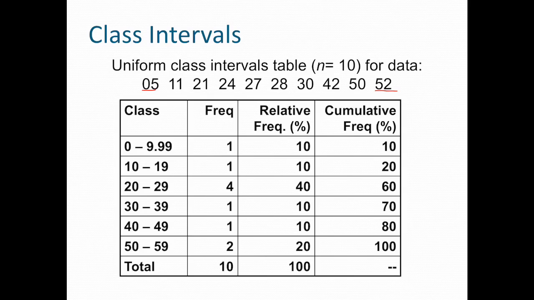stem plot on its side, we kind of created a histogram-like chart, and from that you can get the frequency. So we have the values between 0 and 9.99 in age. There's one value of them. Since there's only 1 out of 10, that is 10% of the values, 10 over 100, 10% relative frequency. Cumulative at this point is 10.